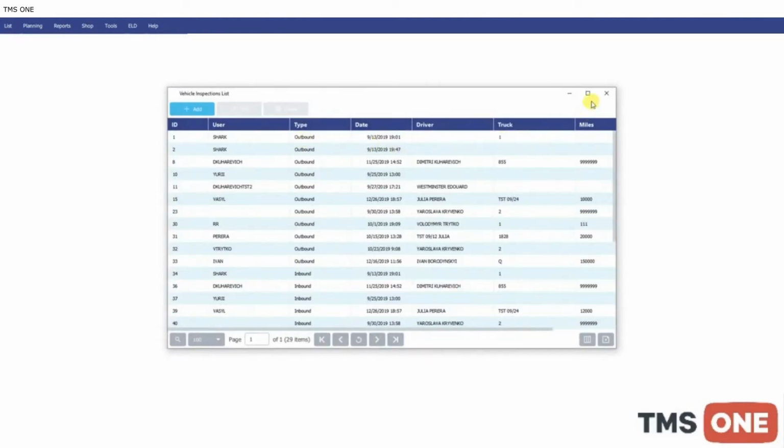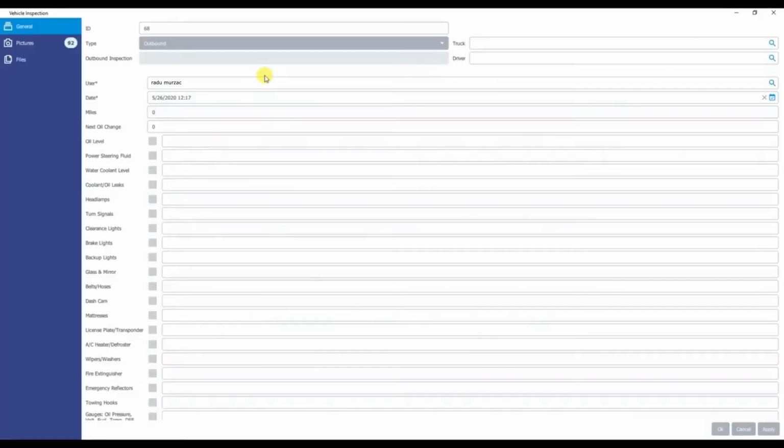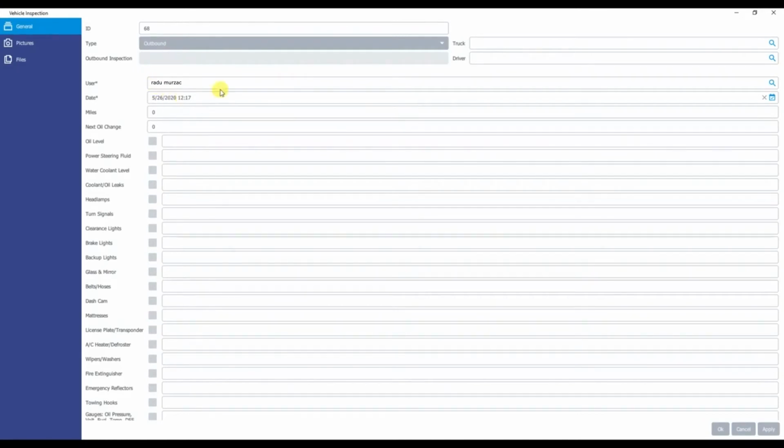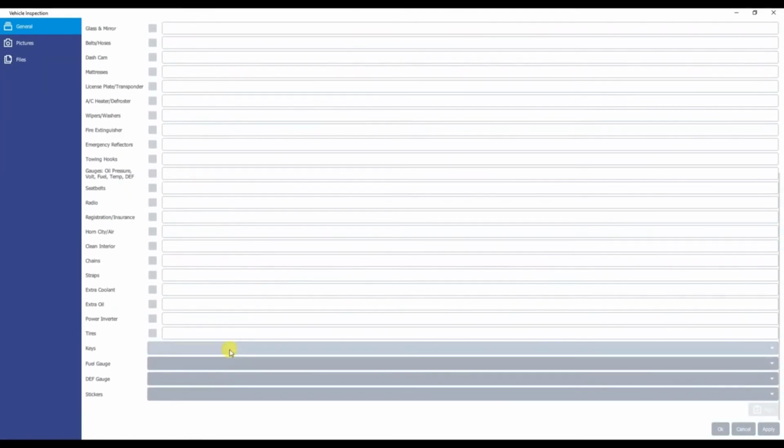Following changes are going to be in regards to our vehicle inspection here under shop. So we have made some changes. When you are creating a new vehicle inspection, you will now see a type to select, which will be inbound and outbound. So it will no longer be the two columns here separate. So first you will be selecting an outbound inspection. You'll see the user that created it would be the one that's logged in. You're still picking your truck. And then the same process, you're selecting what was checked, putting any notes that are needed, as well as selecting additional data.